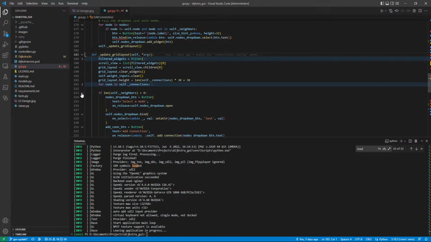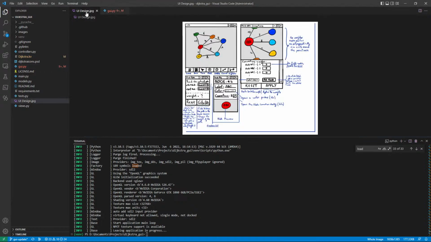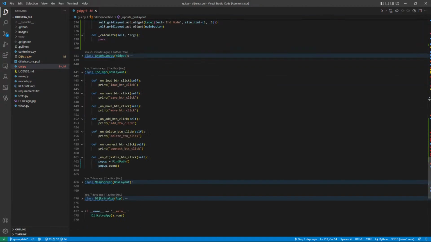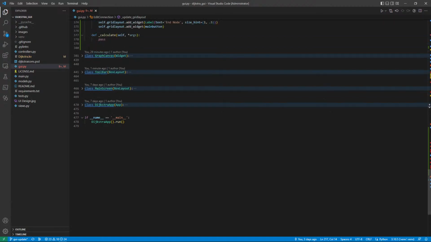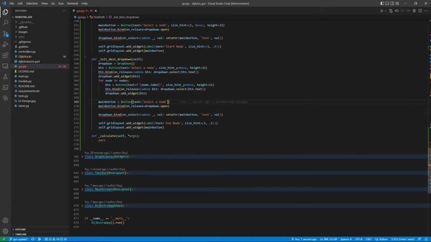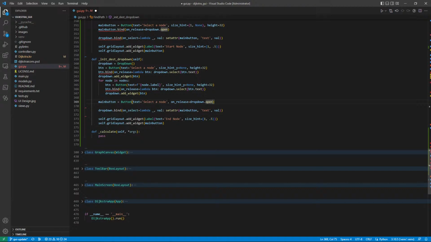Okay, here it is. So yeah, it has absolutely nothing, right? So let's get back in here. There we go. Main button, it has absolutely nothing. Let's try this. I can do this, right? On release equals drop down dot open. There's no need to bind it that way. Very weird, but okay.